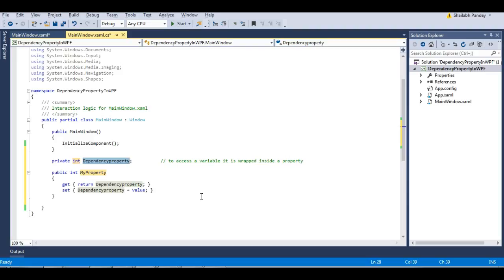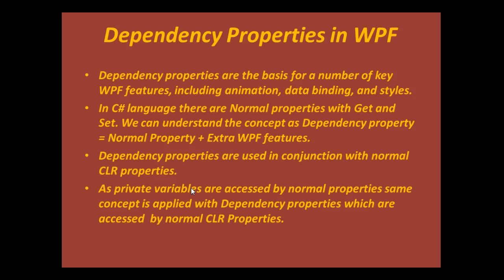The declaration of a dependency property is done in a very different manner. It is just for your understanding that I am using this snippet. So you can say that a dependency property is wrapped inside a normal CLR property, and it is accessed in the same way as a normal CLR property accesses a variable. So let's move back. You can see the third point, dependency properties are used in conjunction with normal CLR properties.